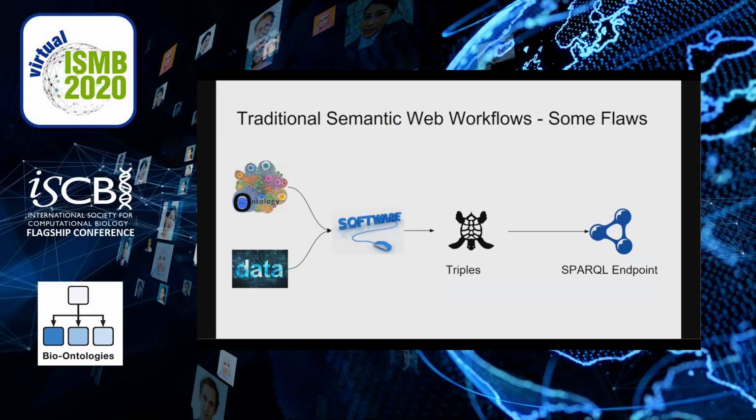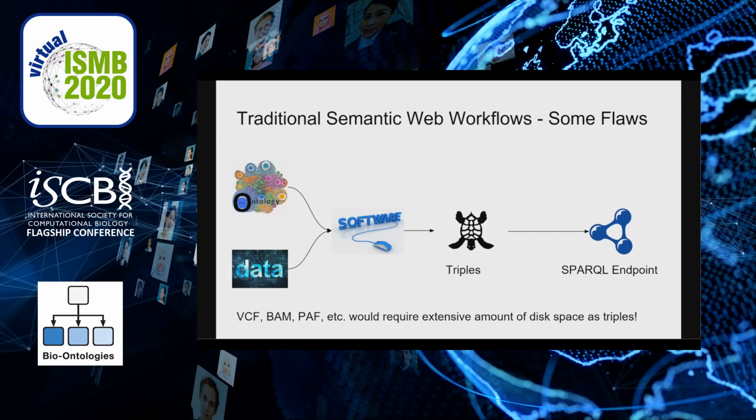What we usually have is some data, and we create an ontology of the data structure of this data, implement the software so that we can serialize the data into triples, feed these triples into a SPARQL endpoint, and then ask complex questions about the data. However, imagine we have a huge amount of biological data like VCF or BAM or PAF. It's very big data, and so it would require an extensive amount of disk space to serialize these data into triples. And the same, of course, holds true for variation graphs.